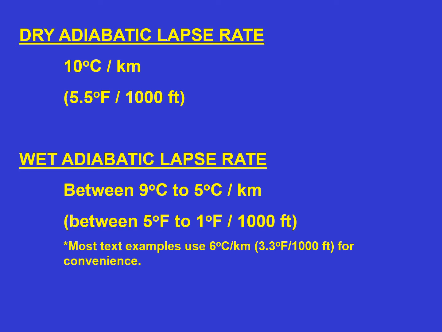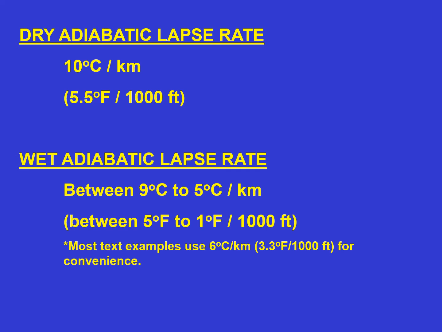Okay, so what we have here is the dry adiabatic rate. This is just another way to describe the environmental lapse rate. And I know that I gave you guys an average environmental lapse rate in a previous chapter, and I asked you to know that for your first exam. All right, and why is it an average? Because it can vary, and it has to do with this dry adiabatic rate and the wet adiabatic rate. So let's discuss these first, then I'll tell you what you need to know for your exam.